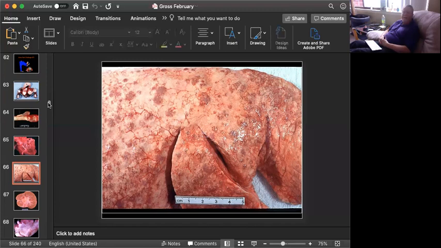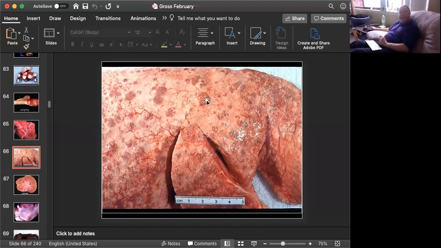This is an absolutely fantastic picture. Thanks from Dr. Helen Ackland of the University of Pennsylvania. And what we're looking at is nodules throughout the parenchyma of the lung of the sheep. They are raised and they have sort of a gray, greenish appearance. The entire lung looks a bit meaty.